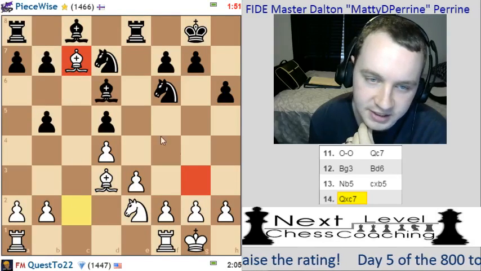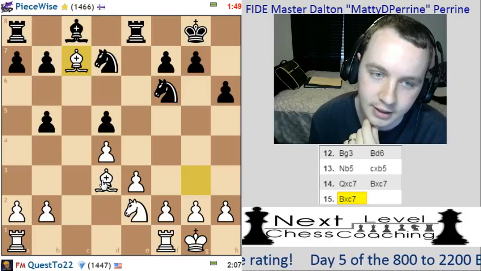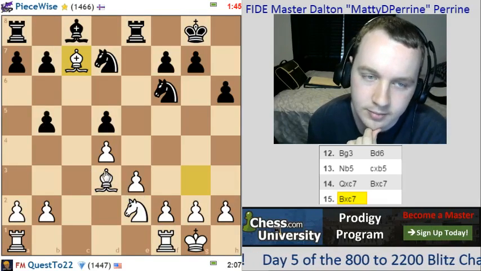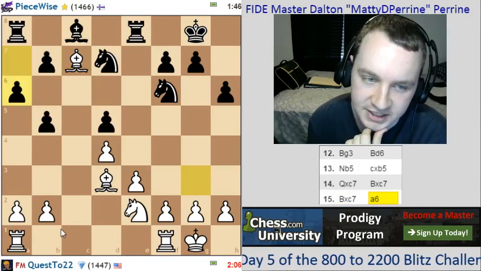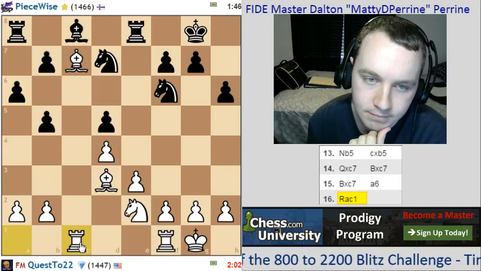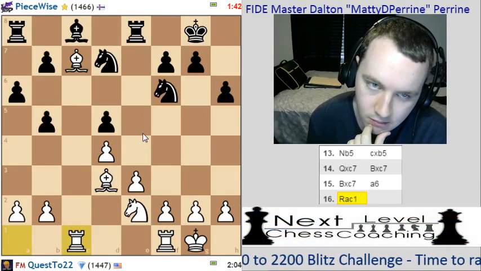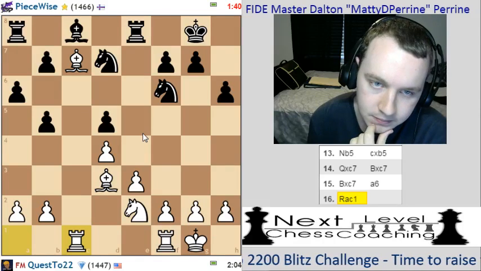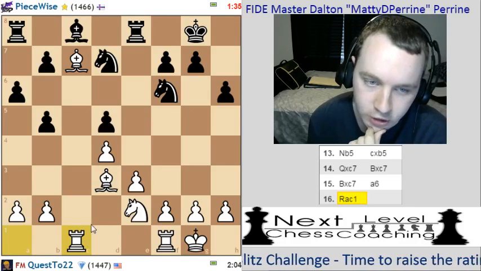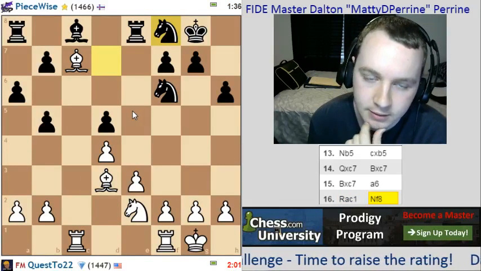So he's got doubled pawns, and we have the two bishops. This is pretty darn good for White here, I'd say. He needs to play like a6 to guard the pawn. And now I'm just going to double up on the c file, is the idea. Rook c2, rook c1. It's the plan.